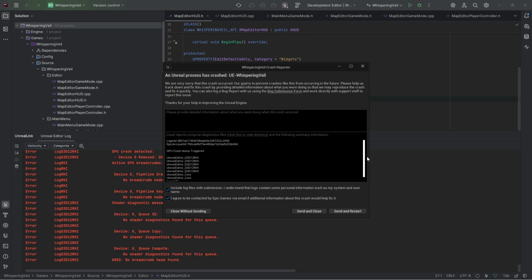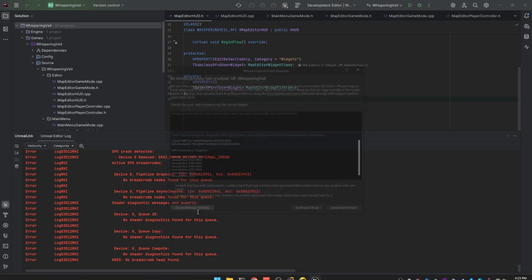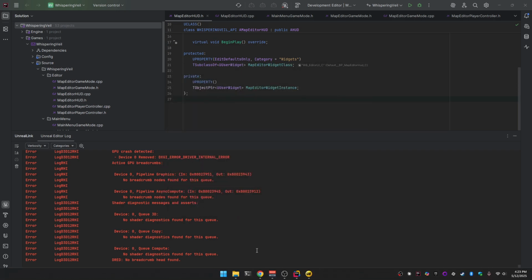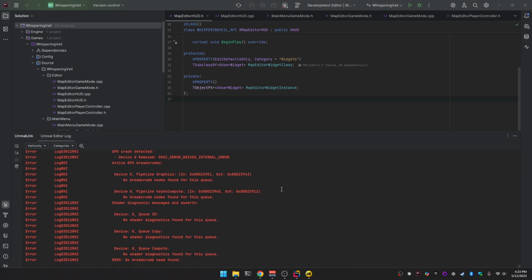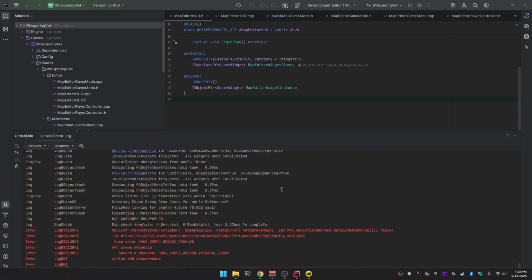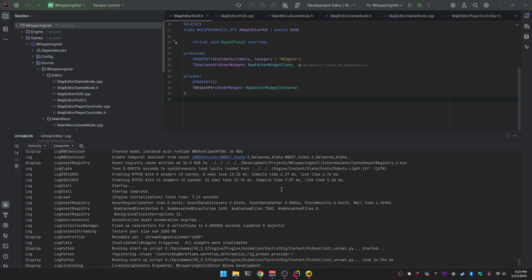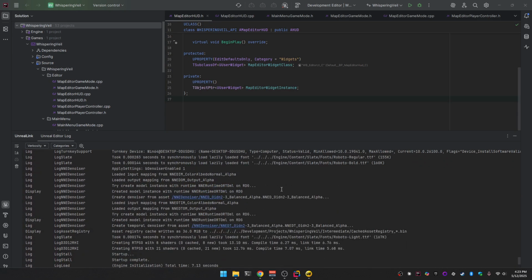Oh. GPU crashed. So it's got the wrong HUD file.